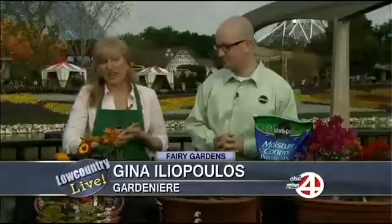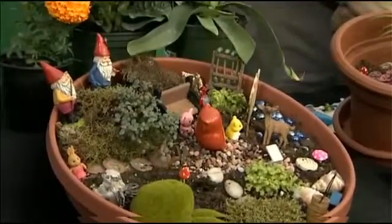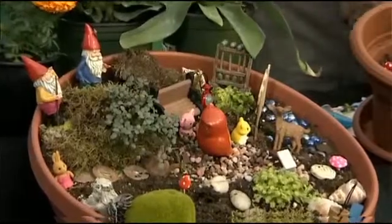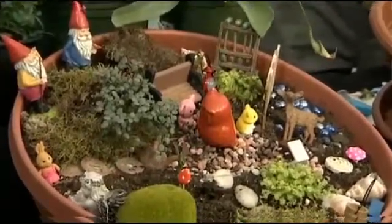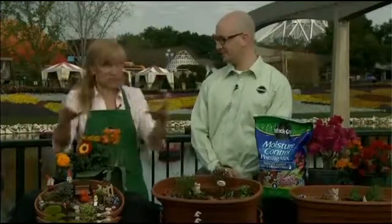Absolutely. Now, Gina, is this something that we can create on a larger scale, say in our very own backyards? Sure. In your backyard, in my backyard, our size gardens can be created with the same sort of inspirational, magical theme of a fairy garden. Use intricate benches and arbors, all different kinds of plants, even lights and lanterns, stones of different colors, all kinds of figurines, bird baths and statues. These are the kinds of things that you'd put in your fairy garden on the miniature scale, but in people size, we can walk onto our back porch, into our yard. On any level, you can have the same kind of magical feeling. Anything that you can think of or create in your mind, you can create in your backyard.